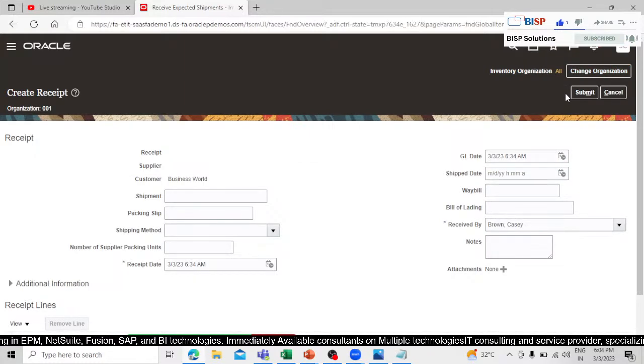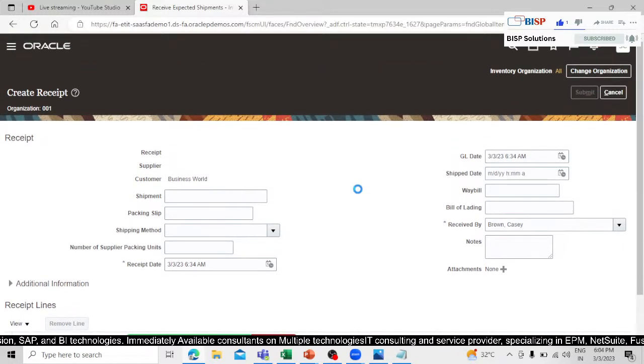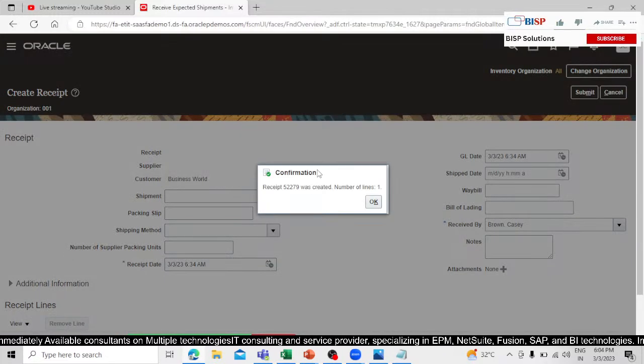Right. Now the receipt is created when we click on this submit icon. We have to note down this receipt number. Let's copy it.